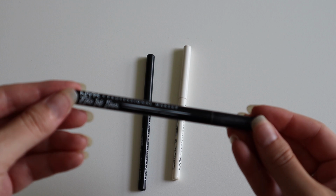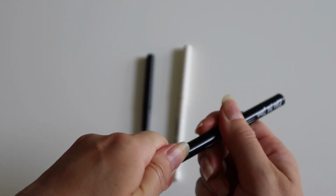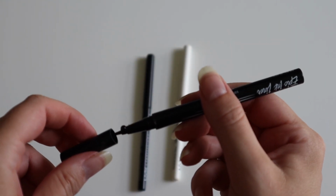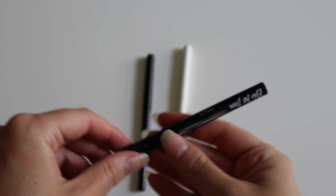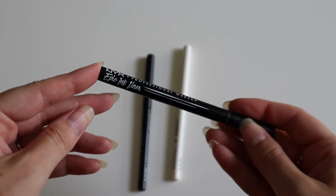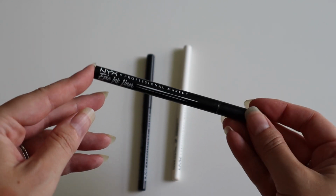It is my NYX Epic Ink Liner. And you know, it is great. It is great, but this one in particular, see? Oh, do you see it there? There's a big bubble, and this one, yeah, you know what? I'm going for it. I'm getting rid of it. It exploded on me. Like, I was at a hotel and it truly exploded on me. It almost ruined my shirt, and I don't know, this one, I think I might have just gotten a dud.